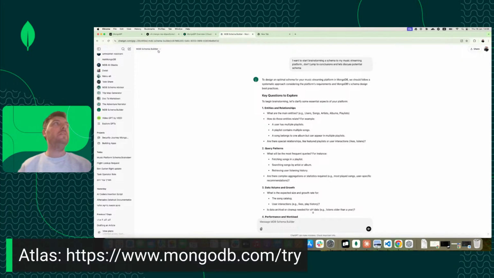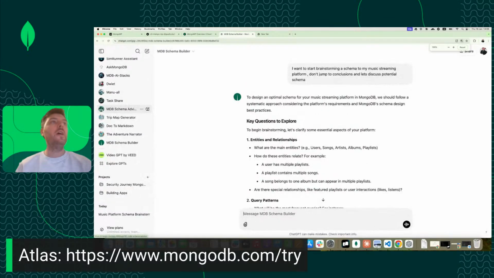And probably the last tool we're going to be using is this very interesting GPT that we built. To people who are not familiar with the MongoDB ChatGPT extension, we've created a ChatGPT builder GPT, which is published on the marketplace for ChatGPT. And it's actually trained and has context on our methodology on how to model data.